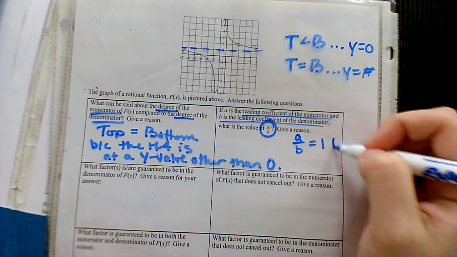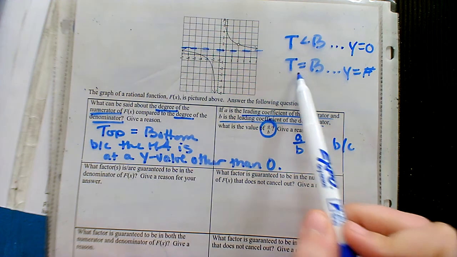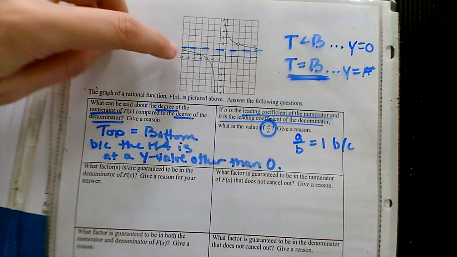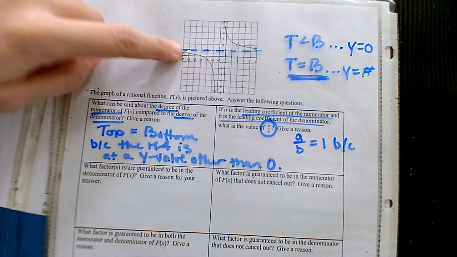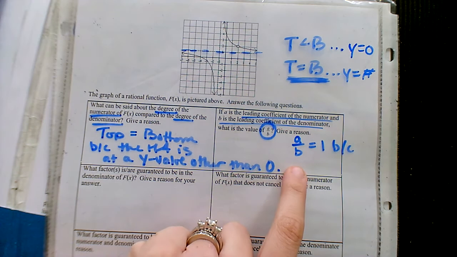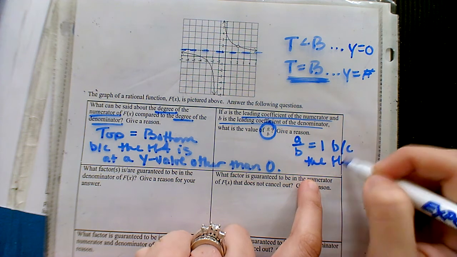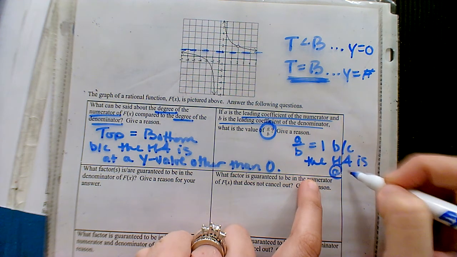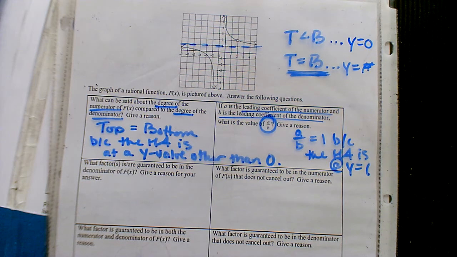Yeah. How'd you know? That's where it's located. Okay, so not only can we use that the top is equal to the bottom because of the asymptote location is other than 0, but we can also use its exact numbered location in terms of the division of the leading coefficients. So we'll say because the horizontal asymptote is at y equals 1. So again, we just know if we divide them, we get 1.